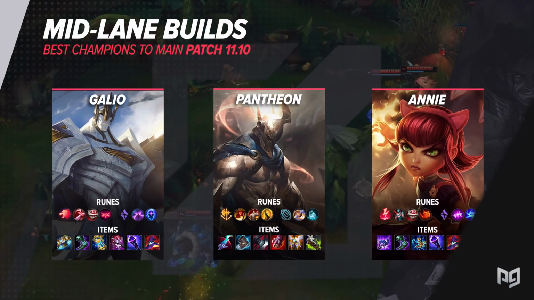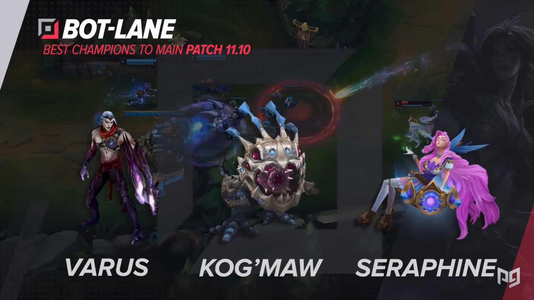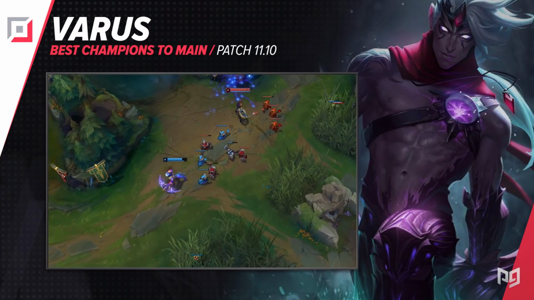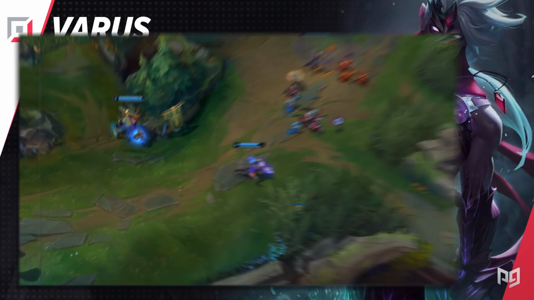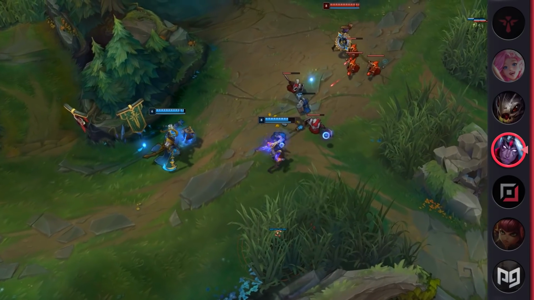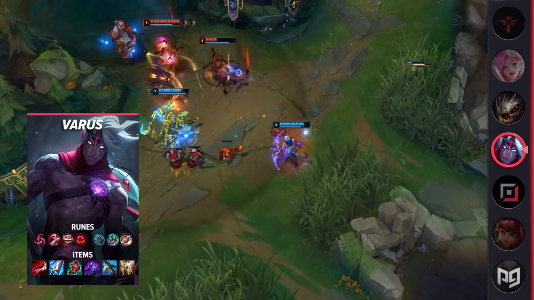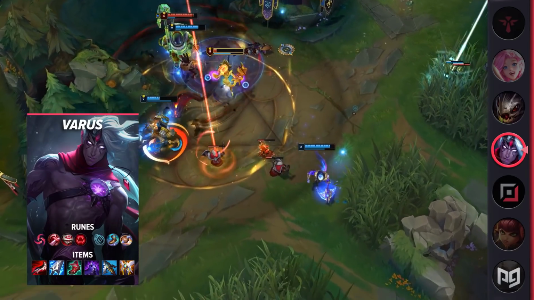Now moving things down to the bot lane, our first pick is one that's very popular at MSI right now, Varus. What Varus brings to the table is being an incredibly strong lane bully, without a single losing matchup against any other AD carry, and also the ability to provide some engage with his ult. While his ult might not have the global range of an Ashe arrow, it can be way more useful when in a choke point, especially when layered with other AoE CC, where it gets a chance to root multiple opponents.